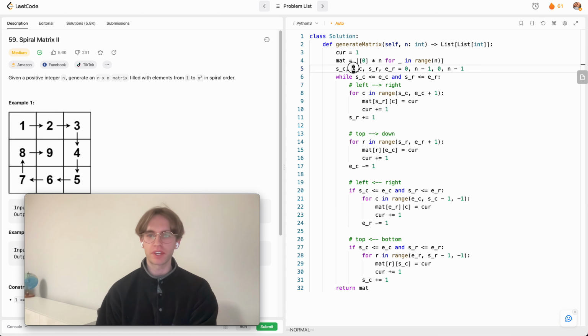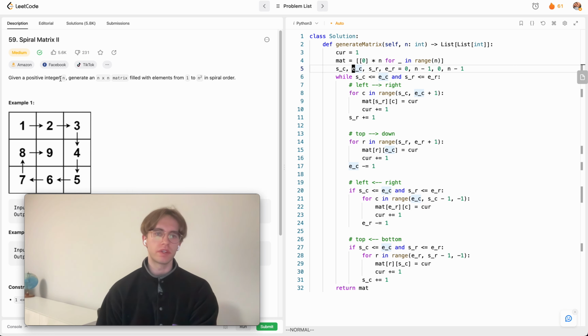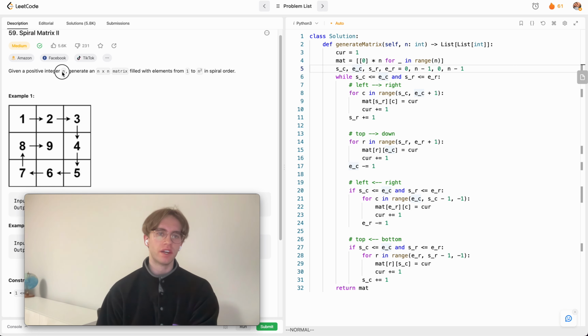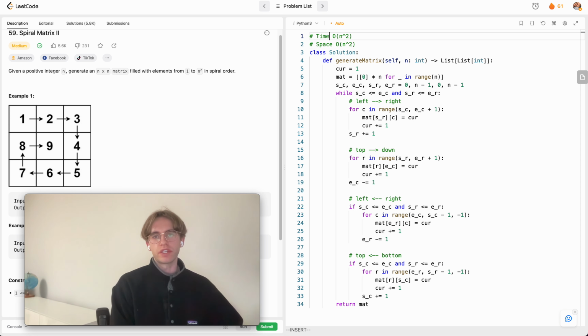So for time and space complexity, it should be pretty natural to assume that, okay, since we're producing an n by n matrix, the space complexity would then be n squared. And I'll just write it out so there's no confusion. So n squared, which you might be used to this notation. And then for time complexity, it's the exact same thing. And that's because we're just going to iterate through every cell at most once. And because the matrix is n by n, it'll be running n squared time.